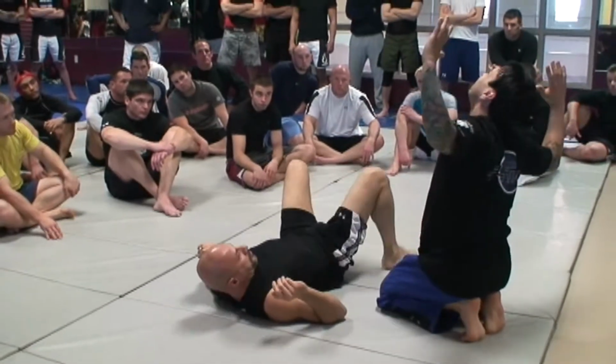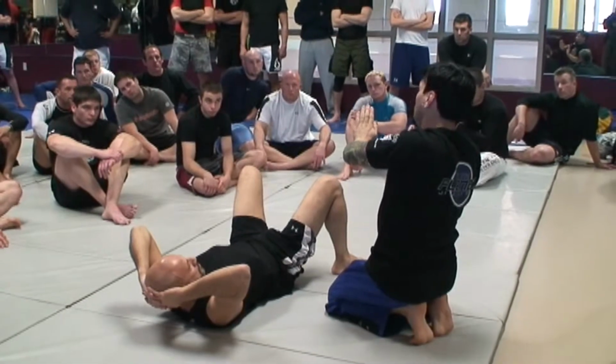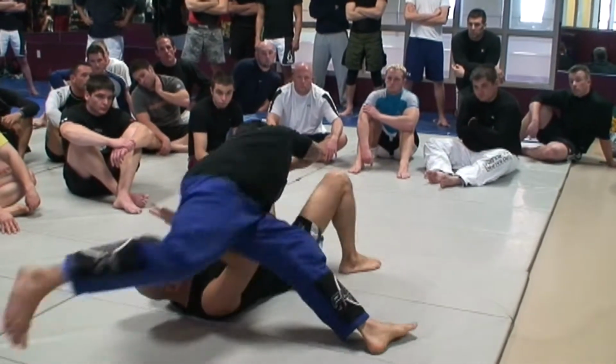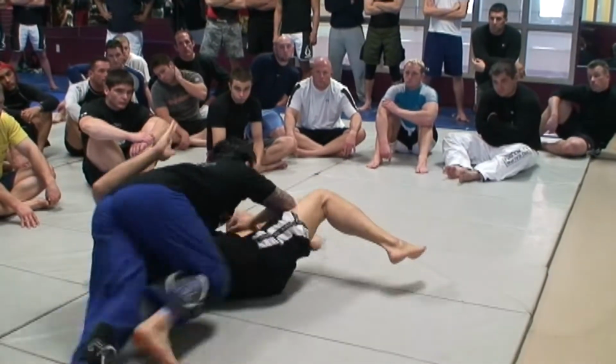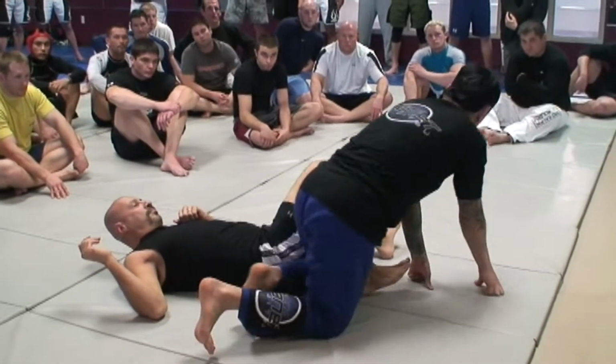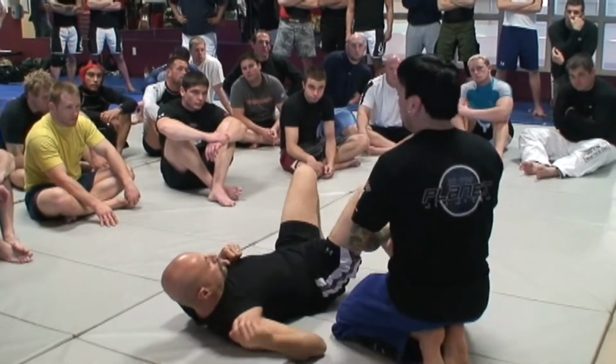You want it like this. If he gets a good angle on you when he starts, you don't want to be steady for him. As soon as he starts pushing, I'm going to start shaking my hips, make it really hard for him to push me off. But initially you are going to get pushed off, and he is going to reclaim guard, half guard.